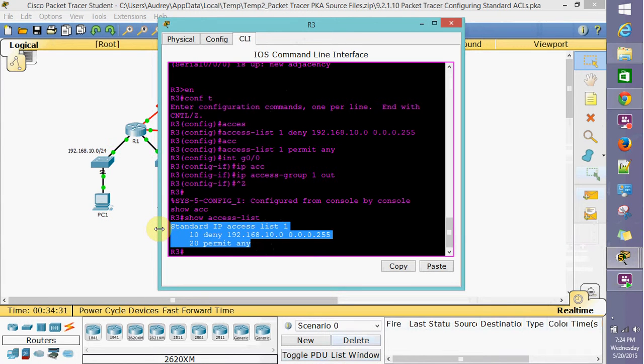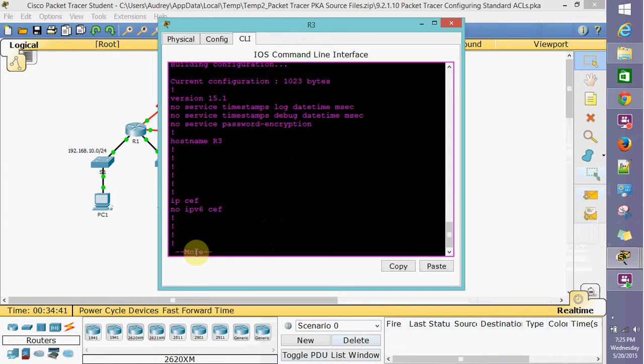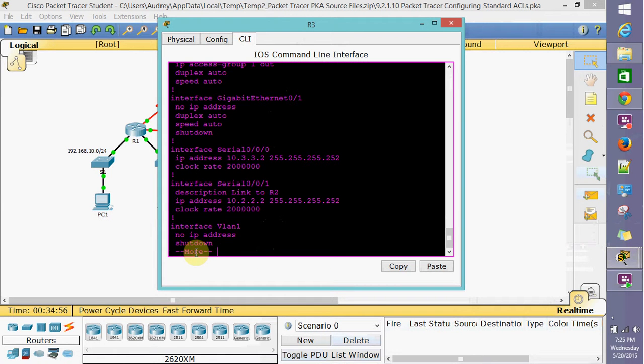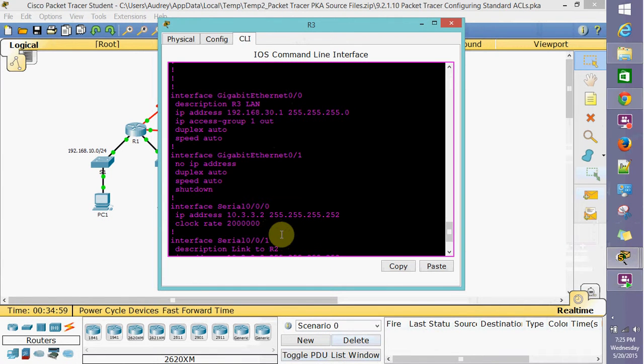And now what we're going to do is enter a show run, which is short for show running-config, which means any configuration that you've built on the router thus far you'll be able to see in this. It'll give you an overview of it. Now we're just looking for our ACL, which is right there.